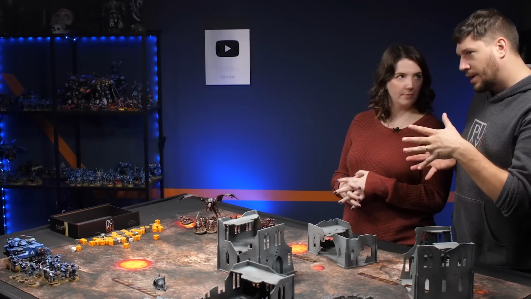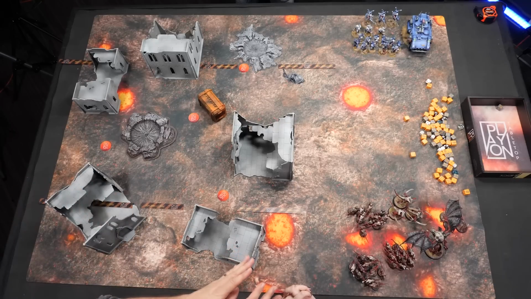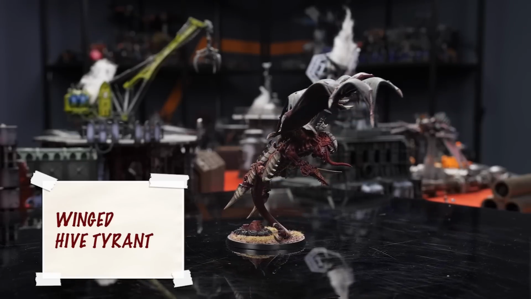All right, so now we've got to decide reserves, right? Yes. You have 2 units that can possibly go off the table. We have to declare that now. You've got the Hive Tyrant with wings, can strike from above.